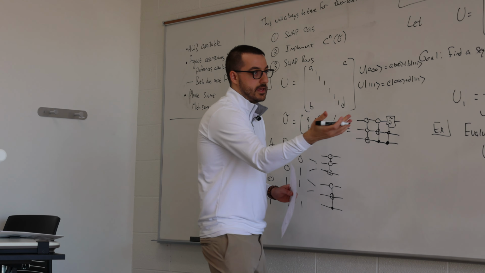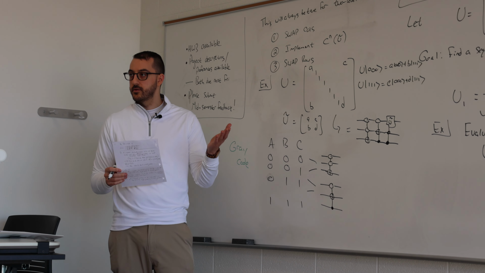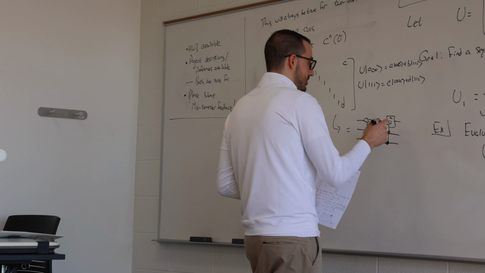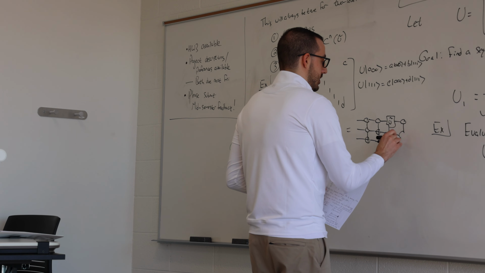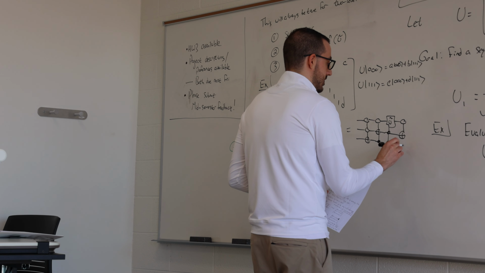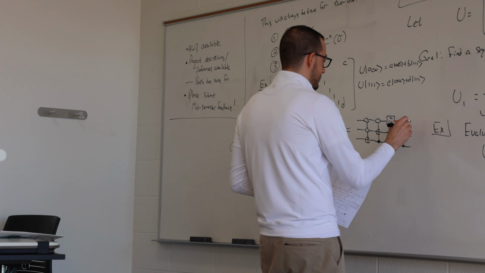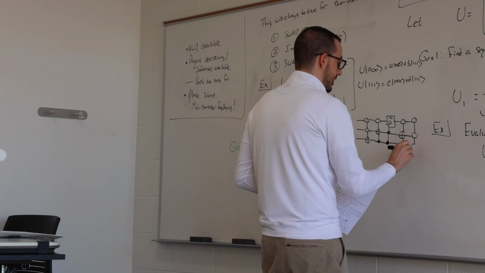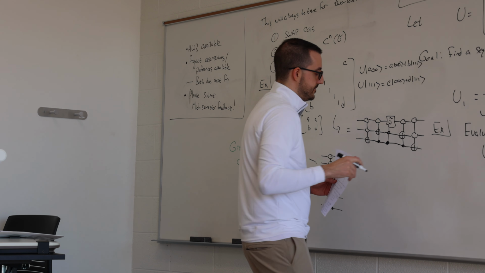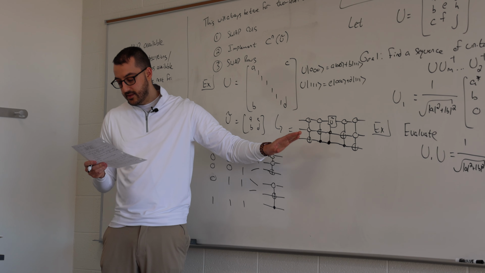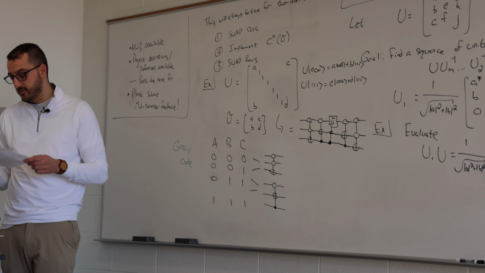And then, in the same way that I had to swap both the rows and the columns, so first the columns, now I have to undo this. Now I have to swap the rows as well. So that will be the same sequence of controlled swaps or permutations in the reverse order. So final circuit for doing this, 2-level unitary on 3 qubits, will look like this. This general example will always be true.